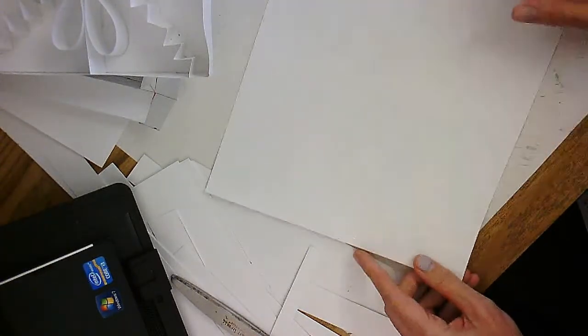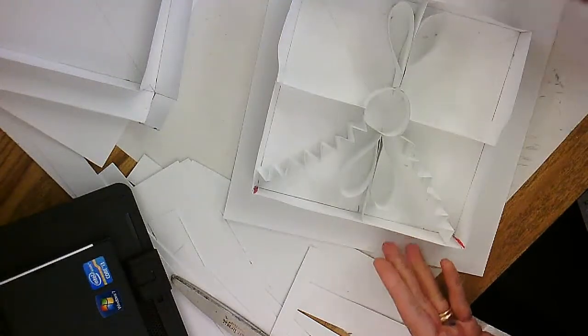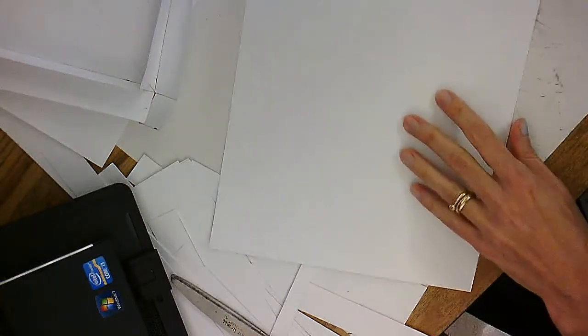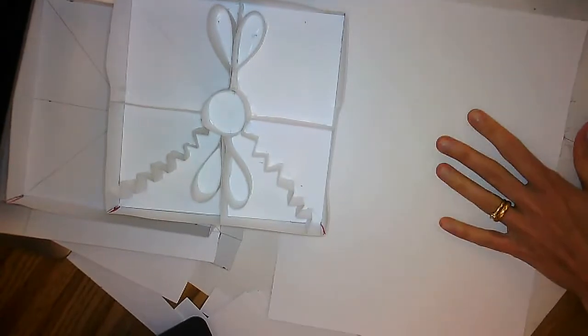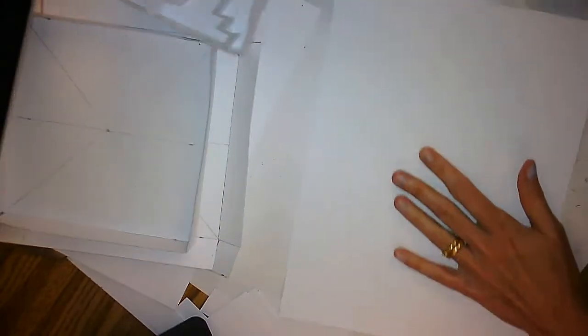All right, so first off, this is a rectangular piece of paper. I'm trying to make a square box, so I want to make my flat sheet of paper square as well. Now, could you make a rectangular box? Sure you could, no problem, but I'm showing you how to make a square, okay?